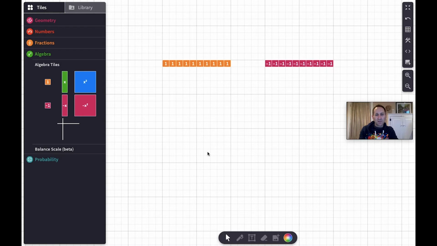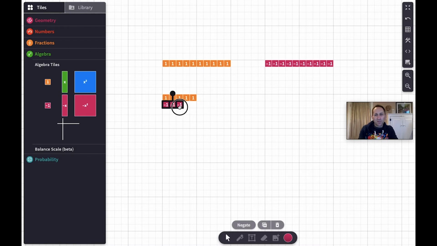And I would ask students, a student in class, to choose a number of positive ones. Maybe a student would choose 5, and I would drag the 5 down here. And then I might ask a student to choose an amount of negative ones. Maybe a student would choose -3, and I would drag those down here. And I would ask them to make a prediction as to what would happen when I drag the negative ones on top of the positive ones.